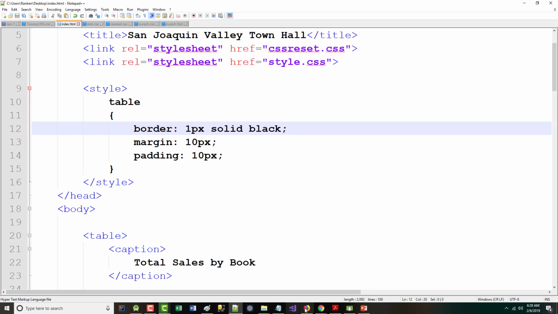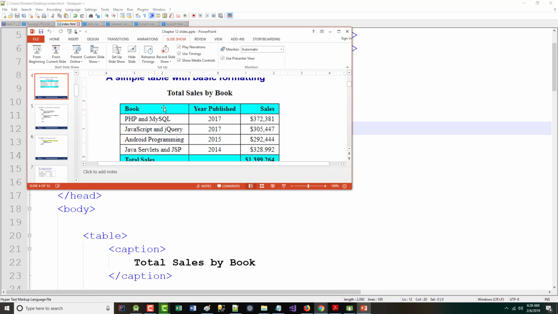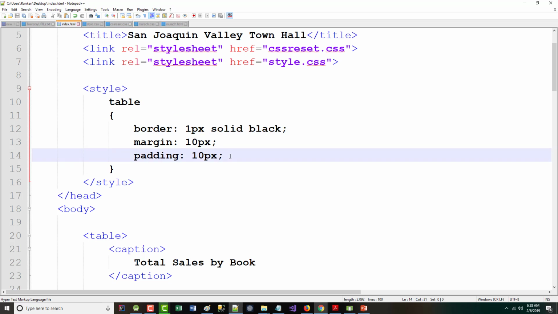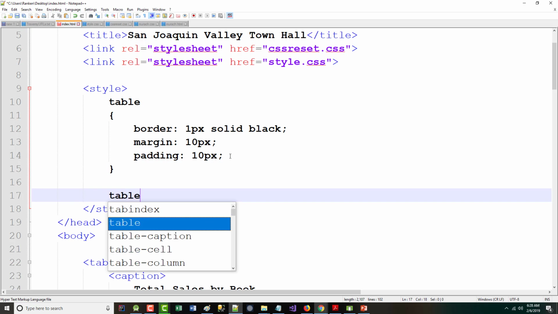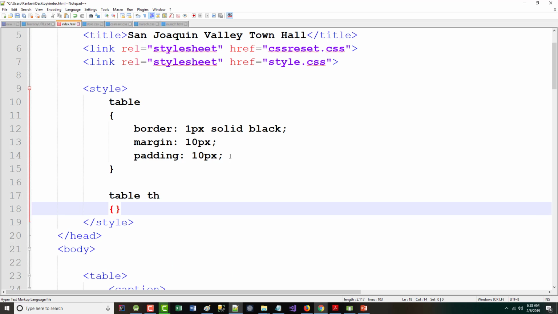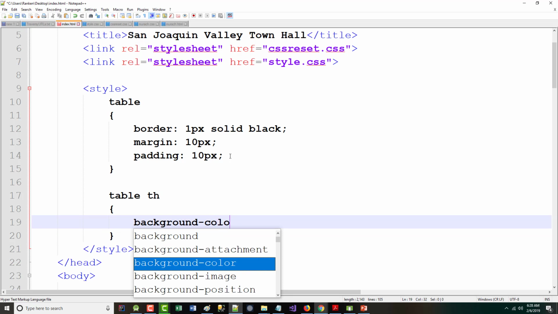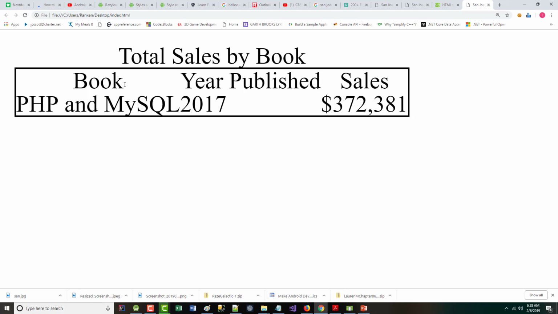What else? Well, if we looked at that original table that we had, and I am going to get back to the book momentarily, we'll see that this here was a different color. I don't know if you call that aqua blue, or if that's a built-in color. But I could say I want my table headings to have a background color of aqua. I had no idea if that's the right color or not. Whoops, sorry. But okay, so I've got that going for me.